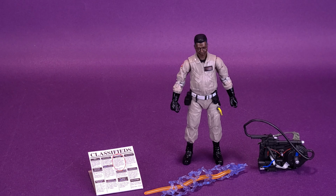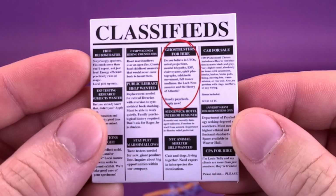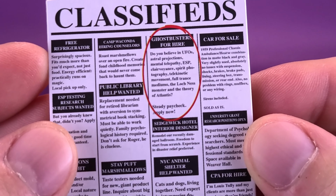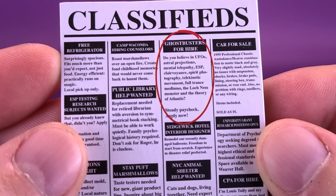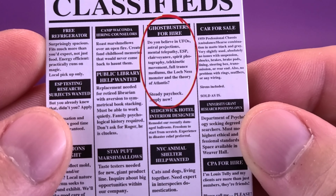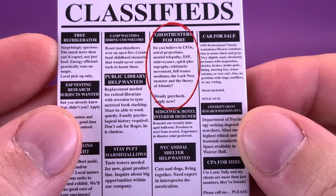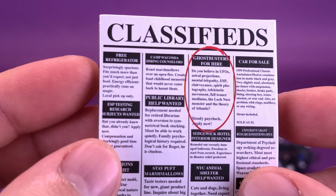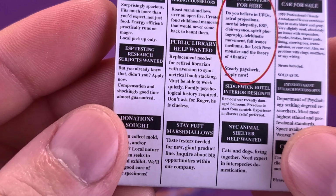Let's move this out of the way. Another newsie that comes included with Winston Zeddmore, I promise I'm not going to keep calling it newsies, an artifact from the original Ghostbusters film is the want ad, the Ghostbusters for Hire. Says on here, do you believe in UFOs, astral projections, mental telepathy, ESP, clairvoyance, spirit photography, telekinetic movement, full trance mediums, the Loch Ness Monster, and the theory of Atlantis? Steady paycheck, apply now. This is scattered around other classifieds like free refrigerator and also ESP testing.